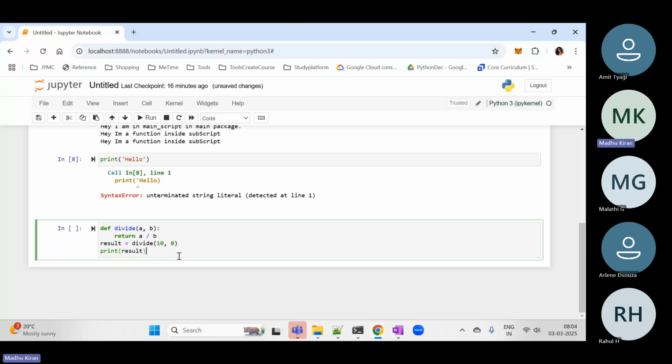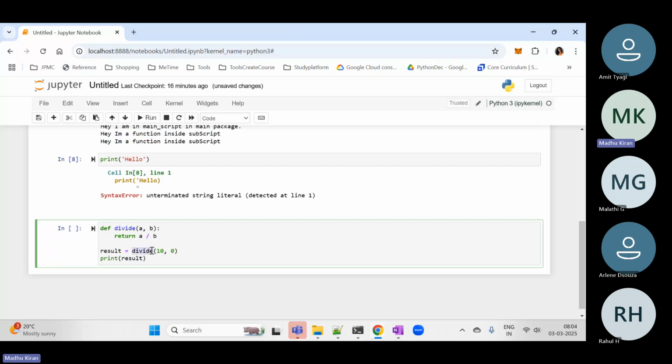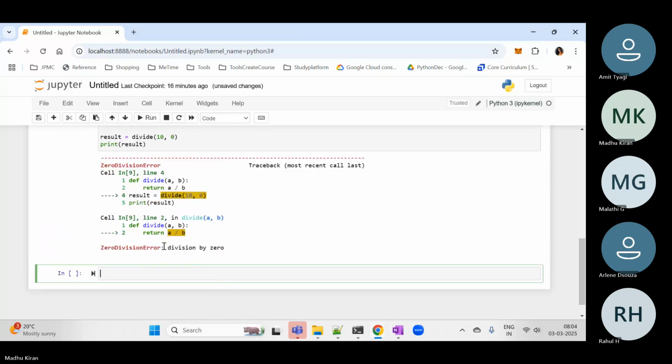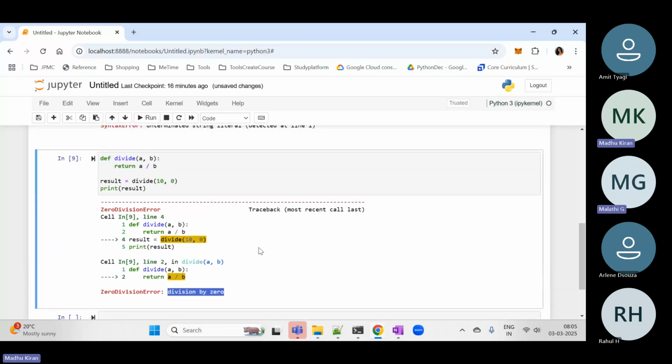It is known as a logic error, which occurs when the code is syntactically correct. Here I have defined the function well, I have a colon, and I have proper indentation. Then I am calling this divide, storing it in the result, and then printing the result. Syntactically, it is correct. But when you execute, you're going to face an error. It is telling division by zero is not allowed. You cannot divide any number by zero. It cannot, because there is no such operation as dividing by zero. We cannot give any result, right?